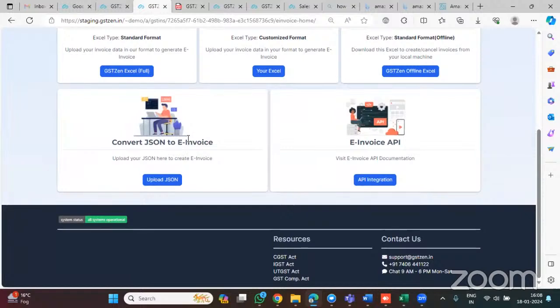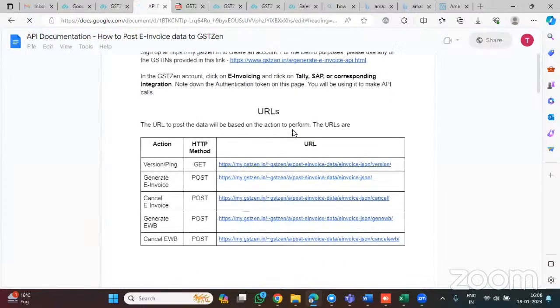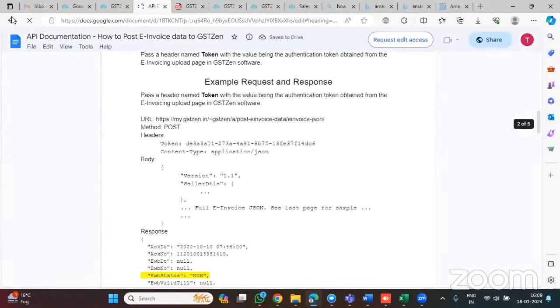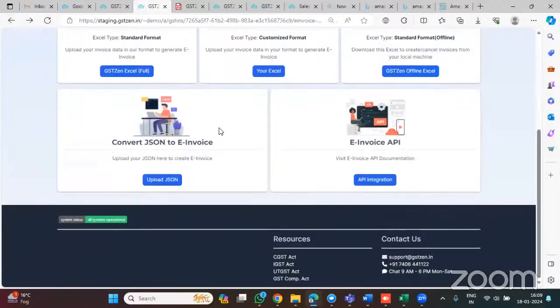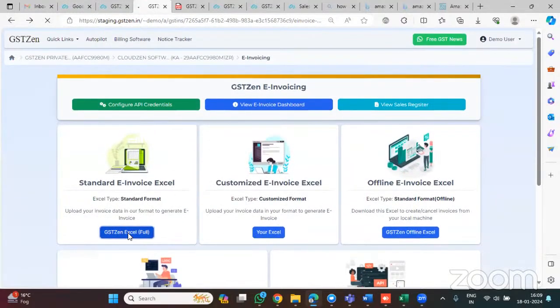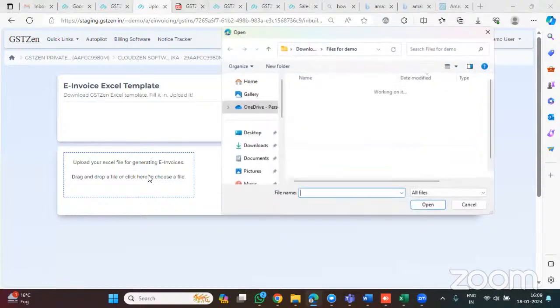Then you can upload the e-invoice JSON directly also. And if you want to integrate your own software through API, we provide the whole documentation for the purpose of testing.